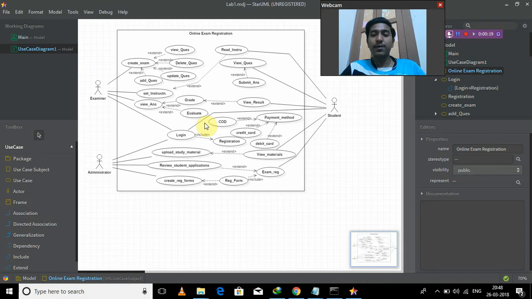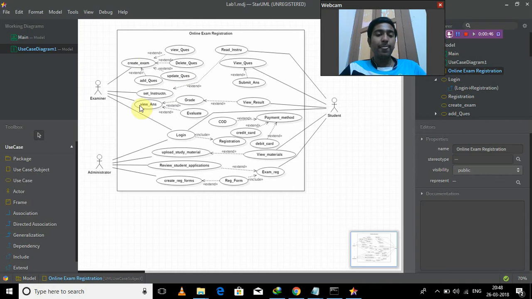A use case diagram is a simple representation of the interaction between the user and the system. It consists of some actors which are playing the main role, doing the operations with the system, and the use cases.